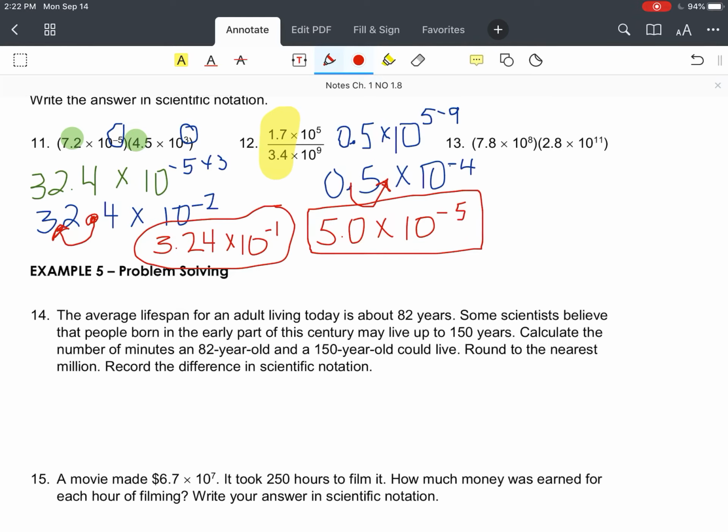All right, so to sum that all up, in number 11, I had to go 1 more to the left, so I added 1 to get to my final answer. So when you're moving your exponent to the left to get your final format, you would have to add 1. To move it right, like we did in number 12, you would have to subtract 1 from your exponent to get your final answer. So try number 13 on your own, and again, check it against the key.